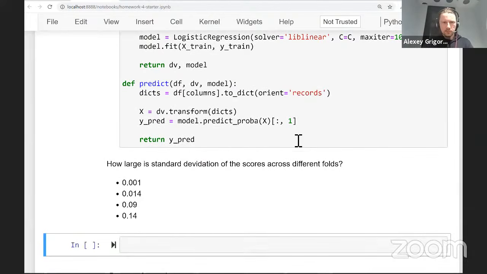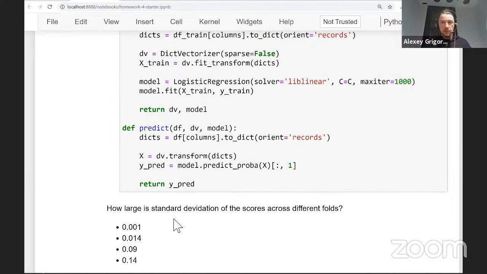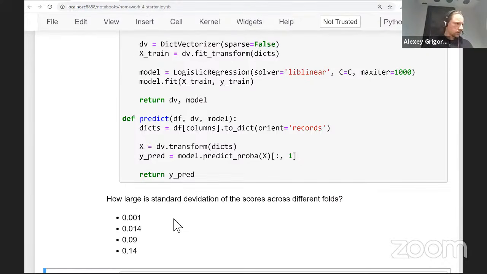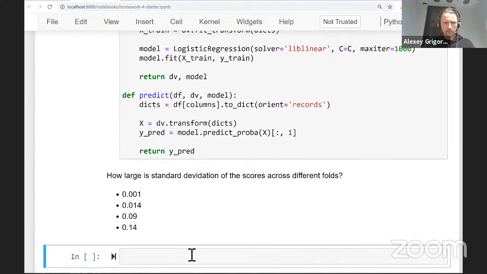Okay, and what we want to do now is understand what is the standard deviation of the scores across different folds. For that, first we need to import this KFold class, from scikit-learn model selection import KFold.